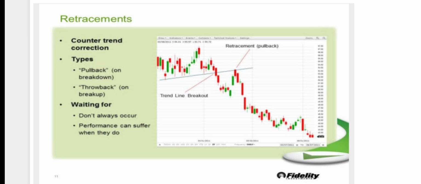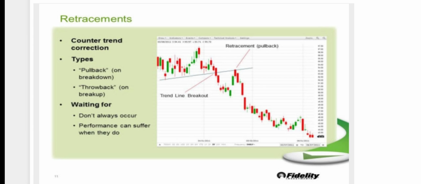That's exactly what happened. Now, when we talk about retracements, there are two different types. The first one is on a breakdown. In our example here, the chart you're looking at was a breakdown. It broke down below the trend line, and then it pulled back up. So it's a pullback. It pulled back up to the trend line before it resumed the downtrend that had already started forming.